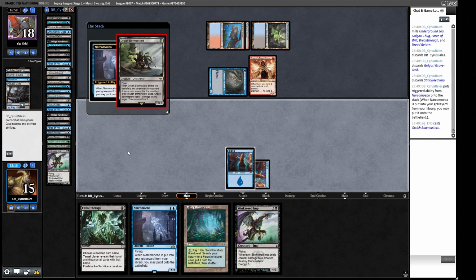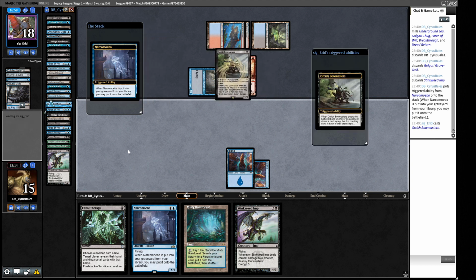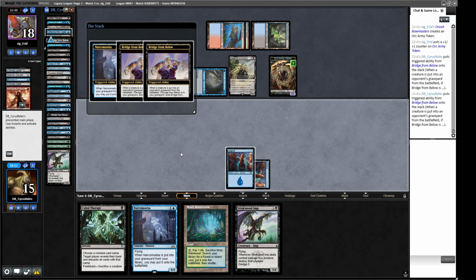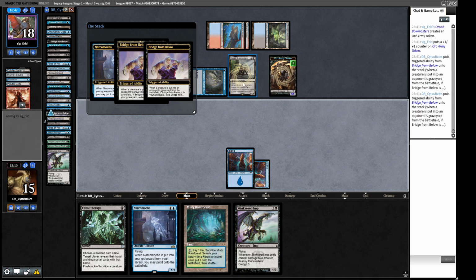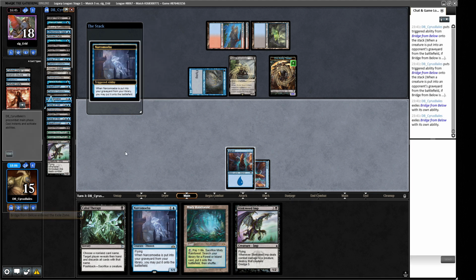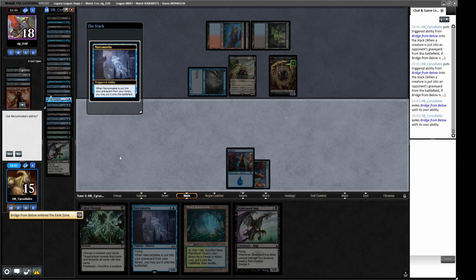We're going to get Stifle here. And Orcish Bowmasters, they're going to ping down their own creature and get rid of our bridge. Interesting, they're valuing having the Bowmasters in play instead of the Channeler. Not sure if I fully agree with that. But I don't know why it's in our opponent's hand.